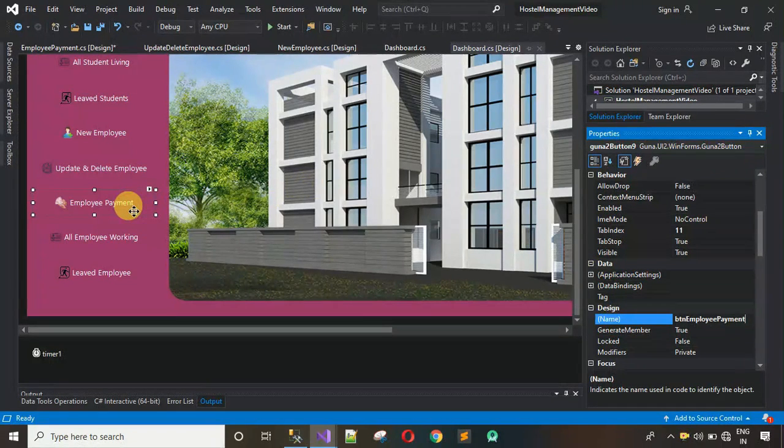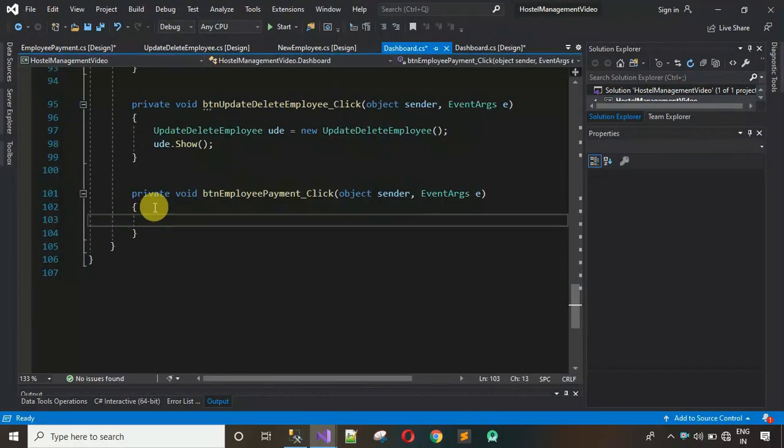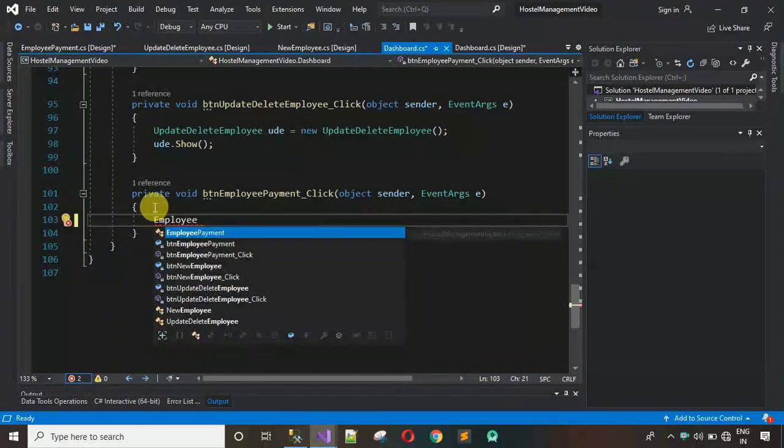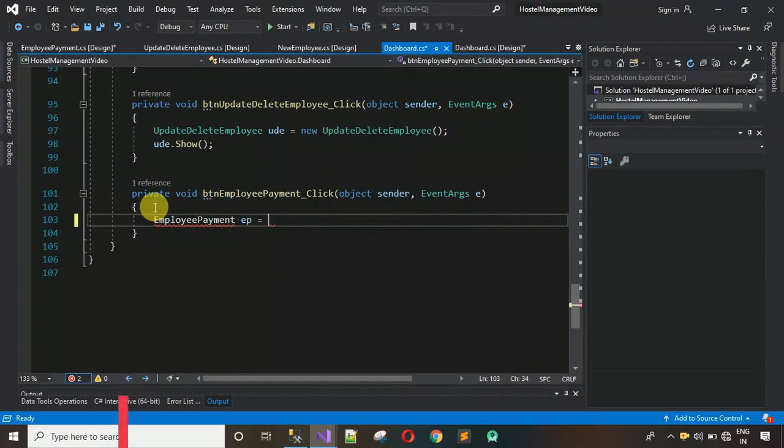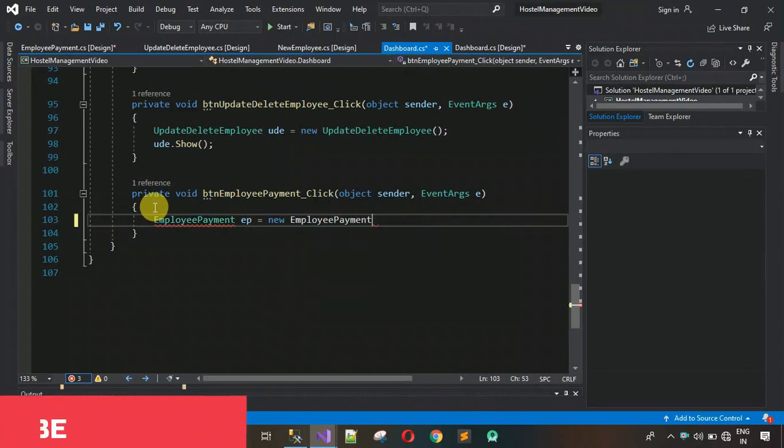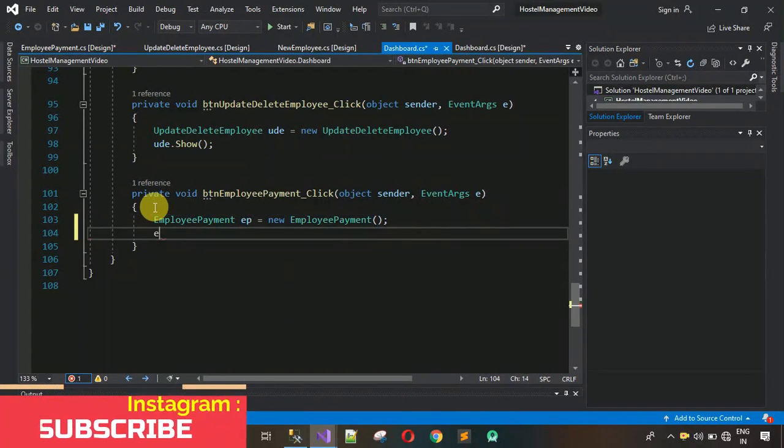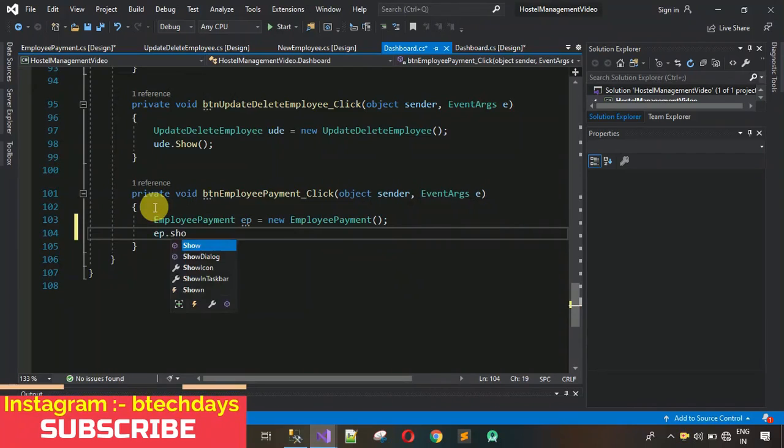Just double click on this and this will generate a click event for that. So employee payment EP is equal to new employee payment, and finally we have to call EP.show.